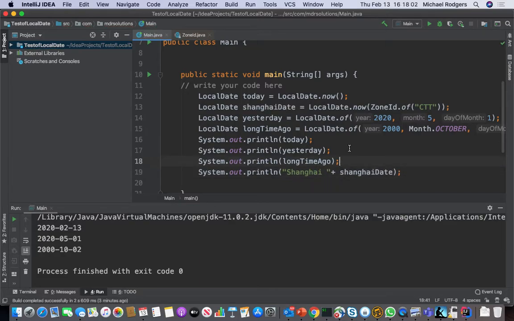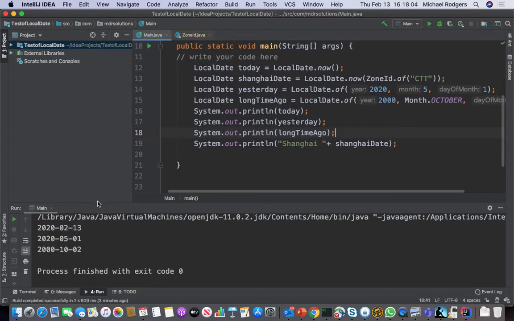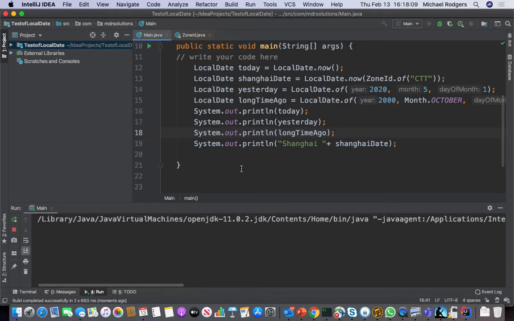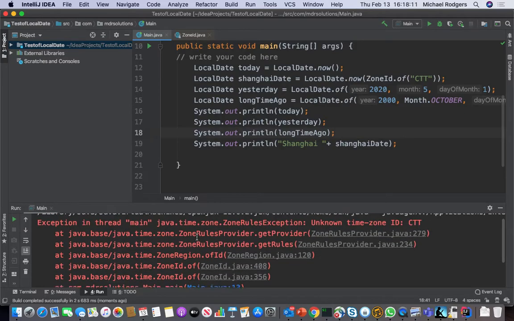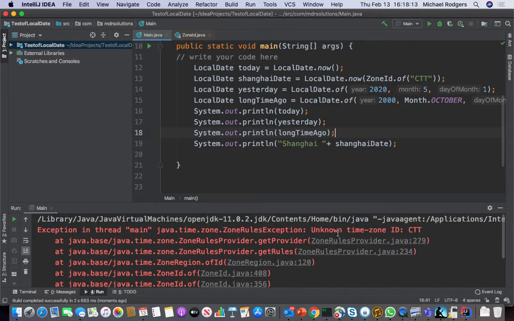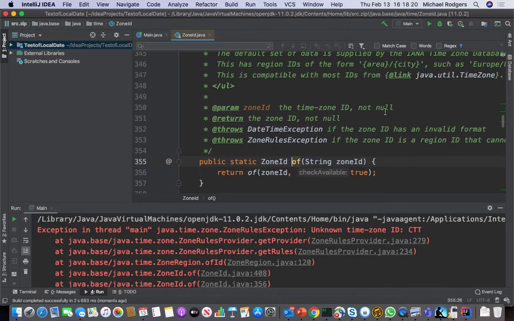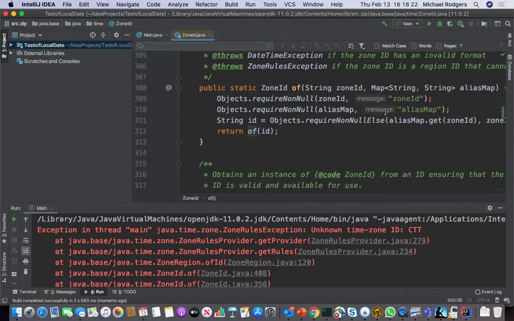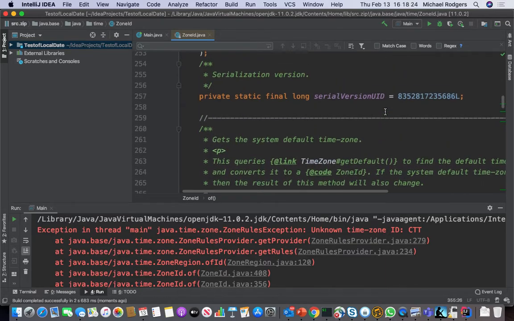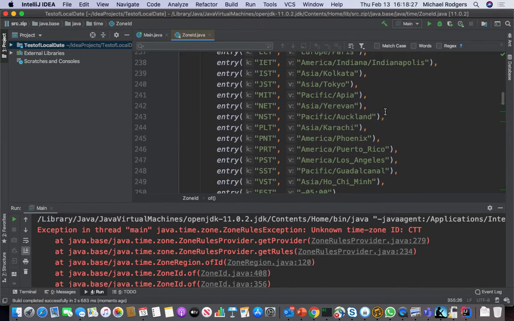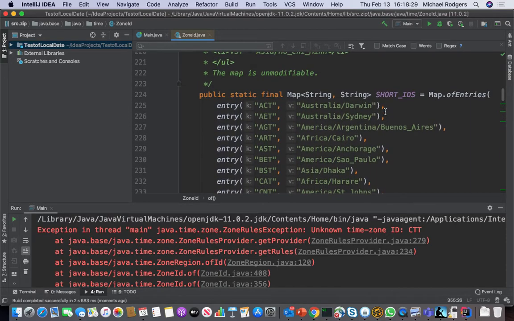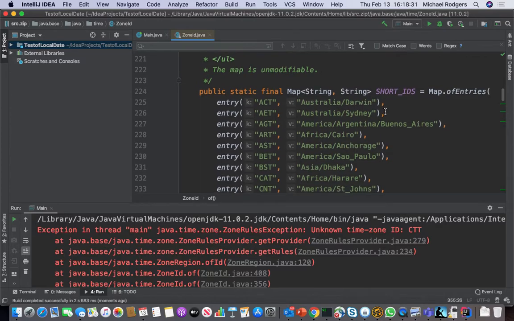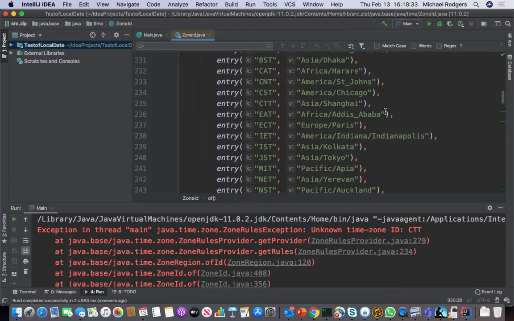All right, so let's see what it prints out. I have no idea what it'll print out. What time it is in Shanghai right now? And we got an error. It's unknown time zone, CTT. All right, so we probably didn't use the correct reference. So that's the key value. Did I do it right?